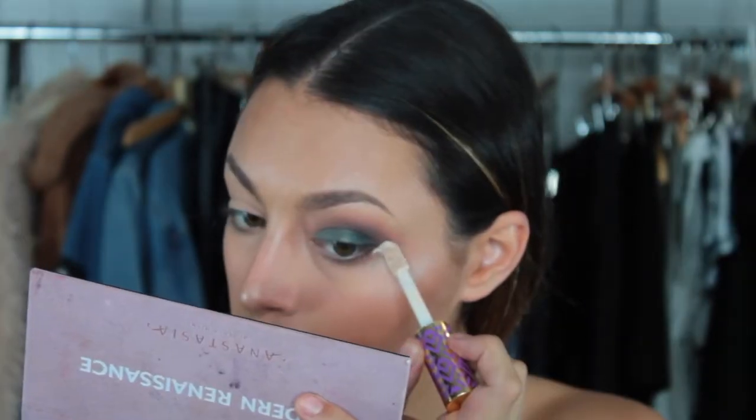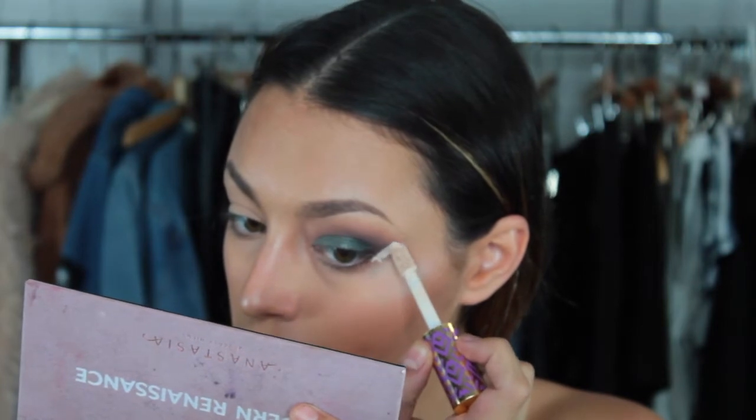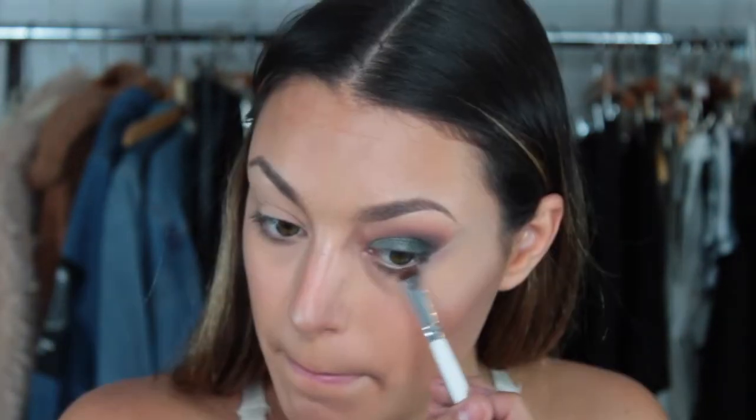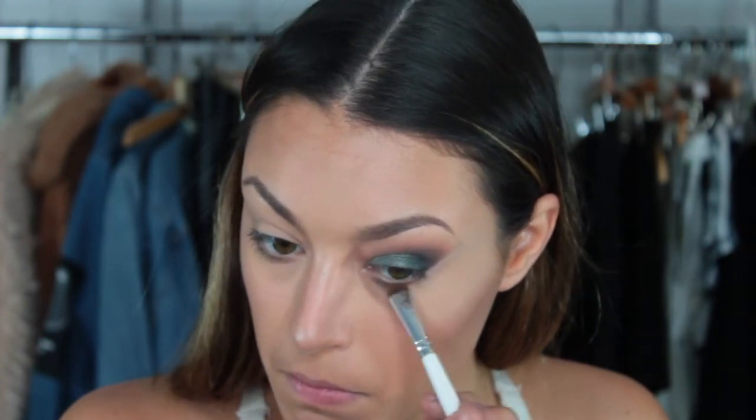I'm then taking some concealer and some powder just to sharpen up the edge. This is totally optional, but I just wanted that really sharp outer V look. And then I'm going to go into some of the browns for my bottom lash line.